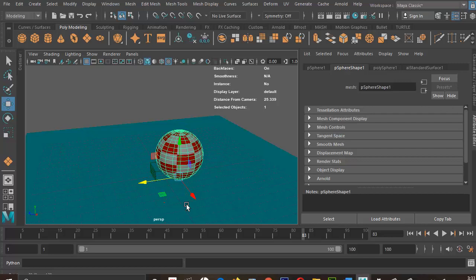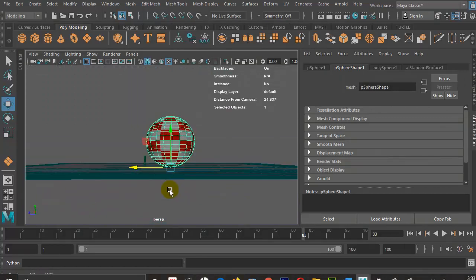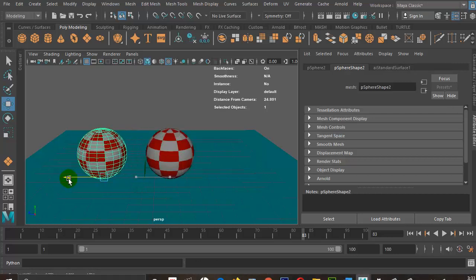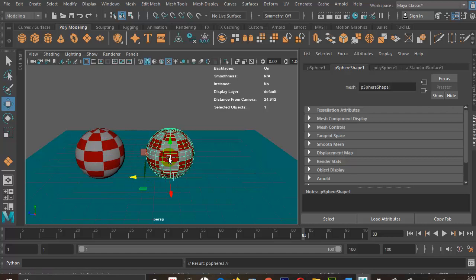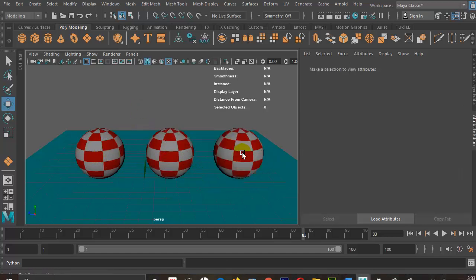Okay, cool. I'm just going to make a couple of balls here, just so you can see the difference between them. You don't need to make 3 balls, you can just make one, but I'm going to have 3 so you can see the difference. So I'm going to press Control D, sorry, I'm thinking about Macs, to duplicate. Cool. And so I'm going to make this animation to all 3 of my objects.